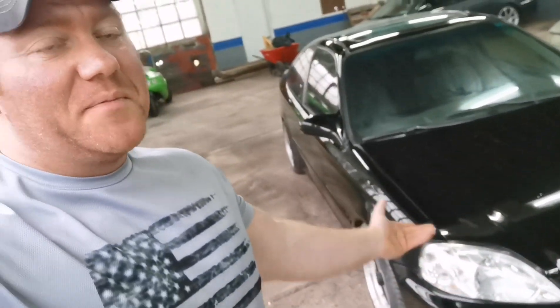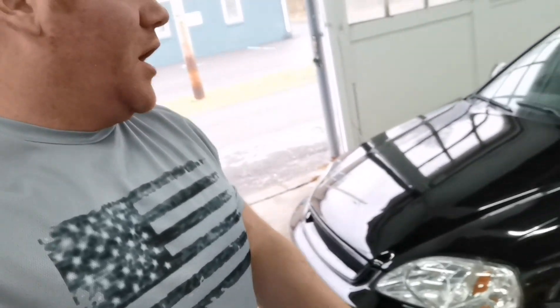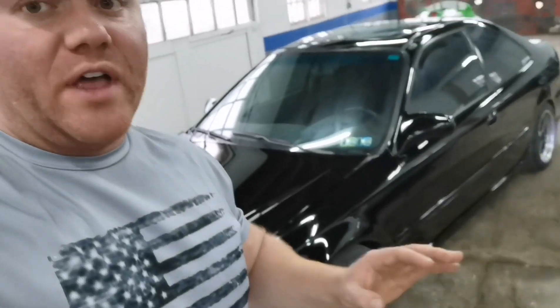There you guys have it — $100 paint job, came out nice. No body work on this one. We did a little bit of mild primer work on the hood because it was really bad, and we only got a little bit better than what it was. You can definitely still see some imperfections in the hood, but we did smooth it out. Rest of the car we smoothed out pretty good, just sanding.